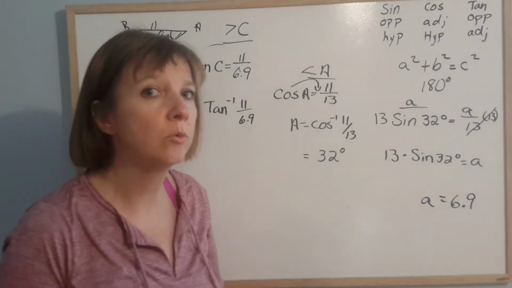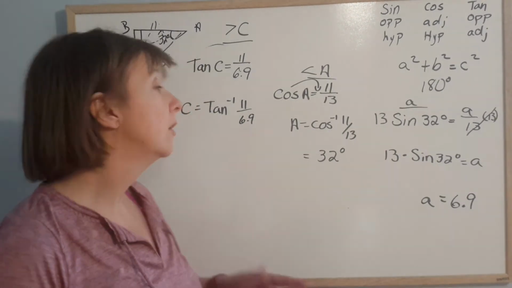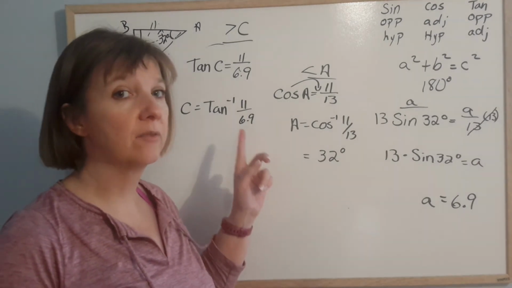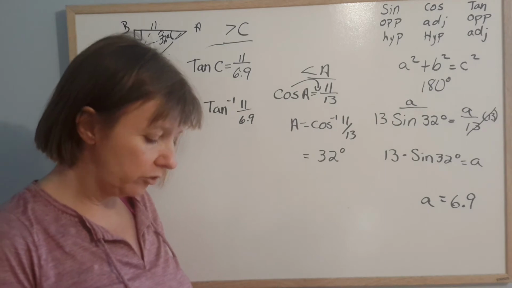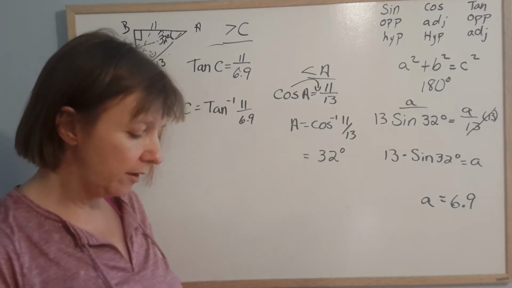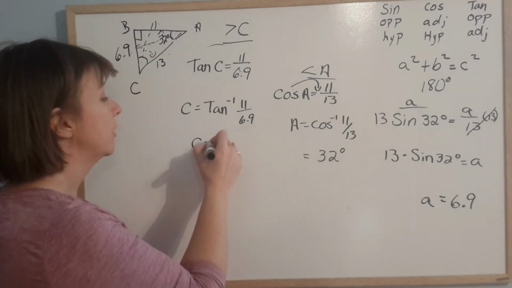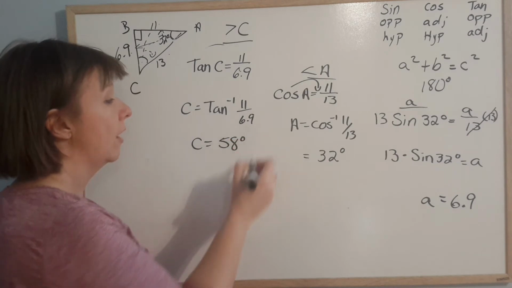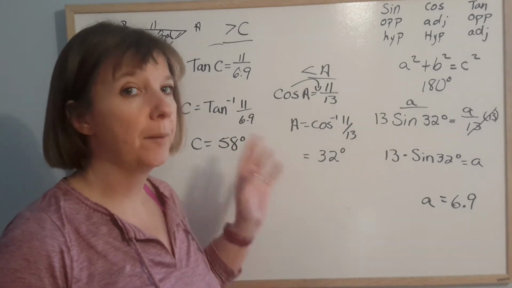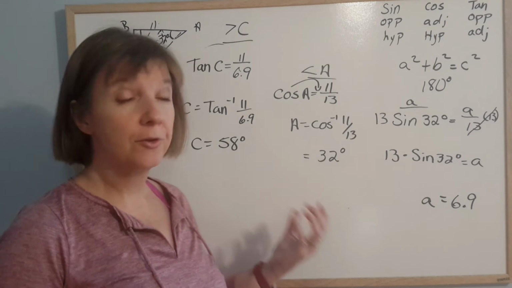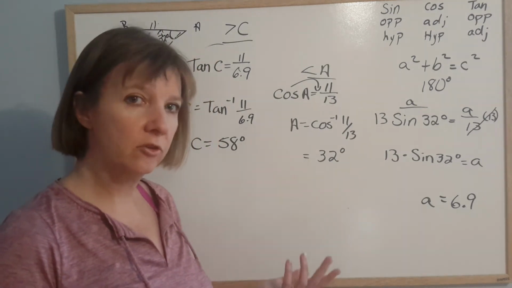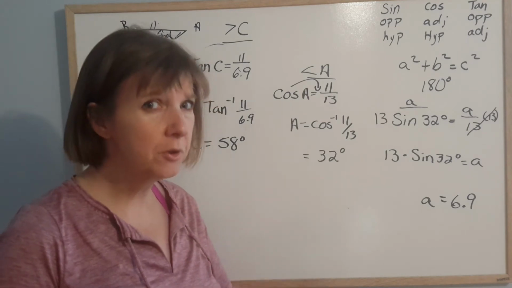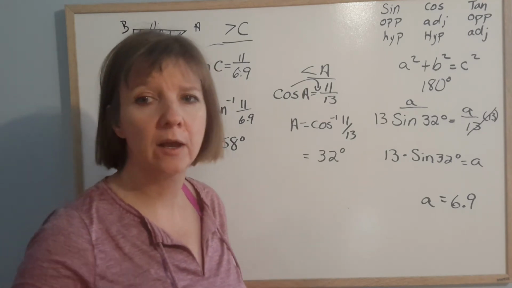Now, calculators won't do a fraction with a decimal in it. So instead, I just do arctan of 11 divided by 6.9, and it works the same way. So shift tan of 11 divided by 6.9 gives me 58 degrees, which again is the same answer I had the other way, but I went about it differently. There's actually 5 or 6 different ways I could do this question. That's just 2 of them. It's up to you how you figure that out.